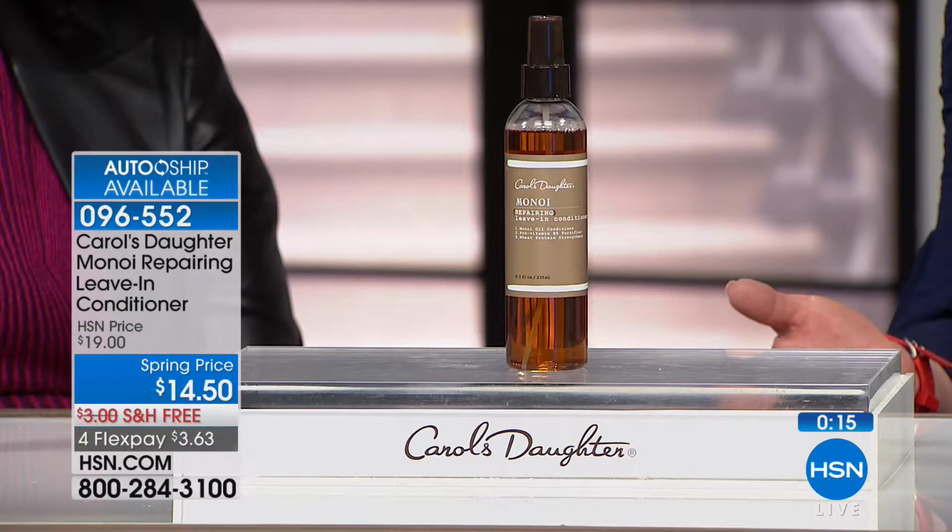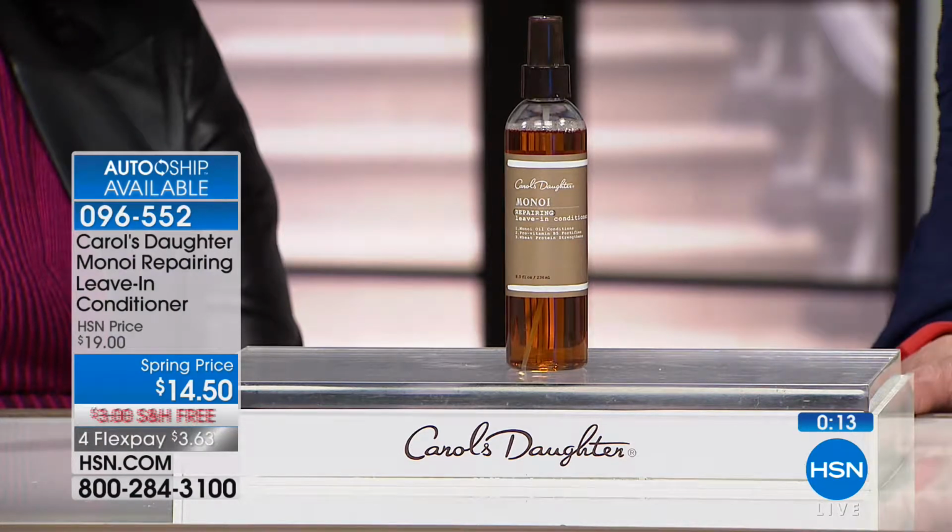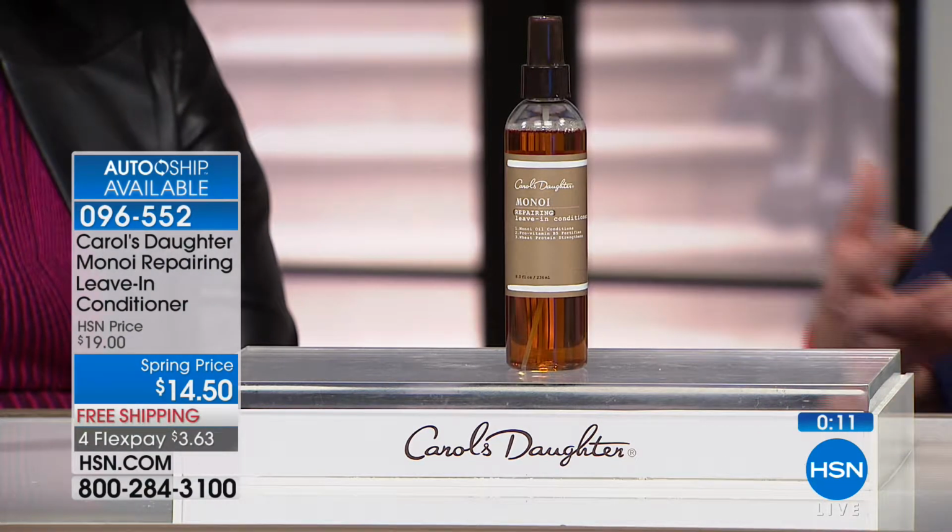And if you have not tried the Carol's Daughter line, promise me that you'll either get the This Day Only, or we'll give you a reminder of the Today's Special that was wildly popular today. It really, not only does it transform the look of your hair, you're finally going to have good hair days. And the big thing for me is, like you said, I'm willing to take hair chances now. I'm not afraid to use my hot rollers. I'm not afraid to use my curling iron or my flat iron, because I know I'm protecting my hair. And you can feel the strength in it the more you use it.